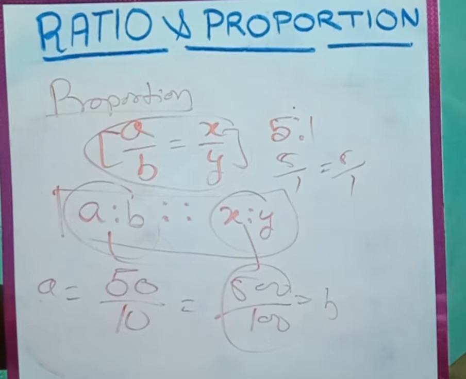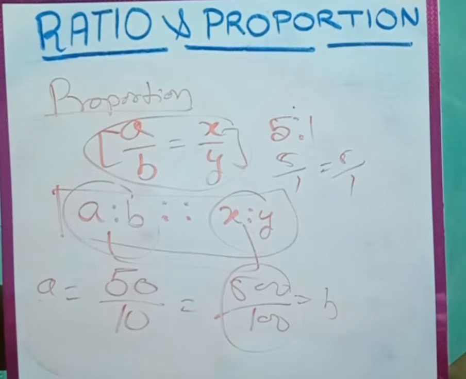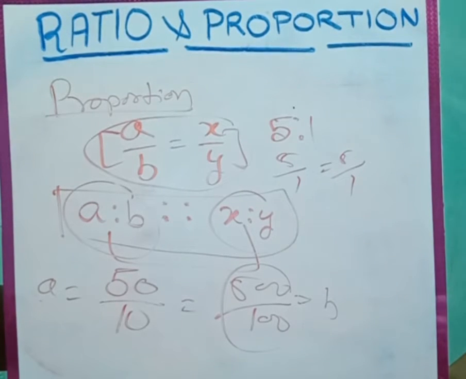Now we have to step on to the original concept. Now you have to pay a little attention, because now I'm going to show you a couple of, like, 6 or 7 short tricks or rules which you have to keep in mind while solving the questions. So if it is possible, please note down what I'm going to teach you now. So this is all about ratio and proportion, just an introduction. Now let us see some short tricks and a couple of examples also. Before that I will discuss some short tricks or some points, and it is really important, so make sure that you note it down, friends.